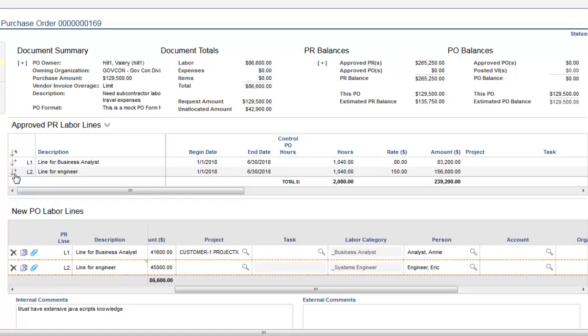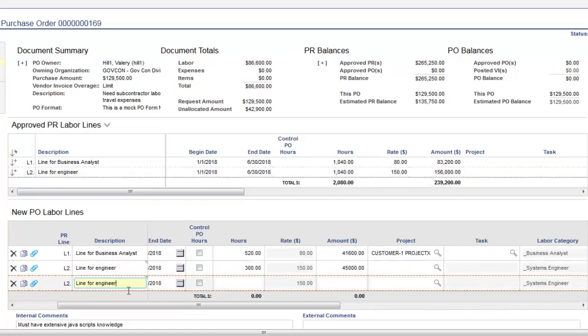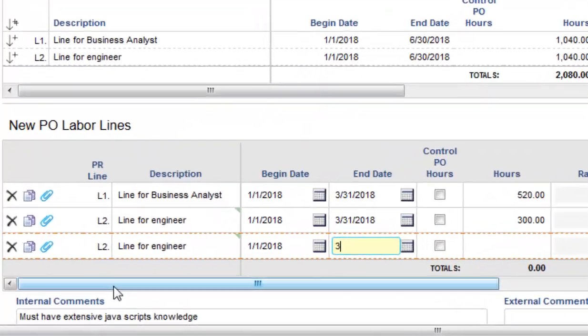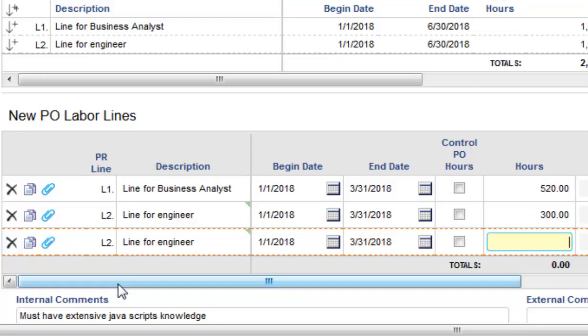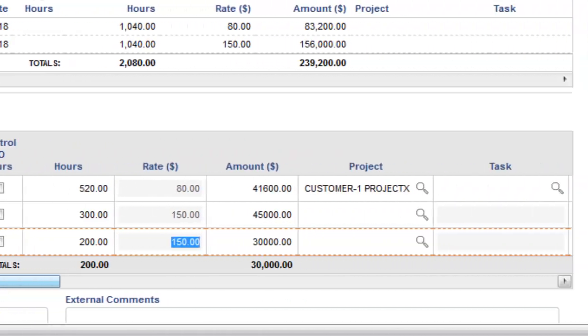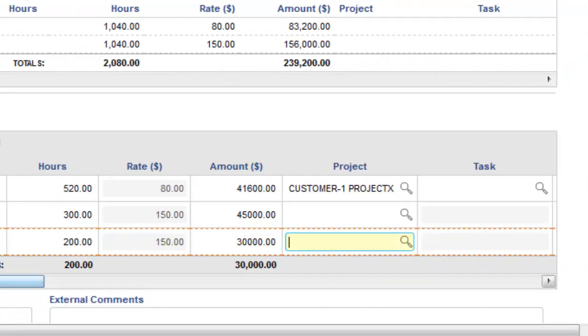I can also decide to create a third PO line using the same PR line. Basically, one PR line that splits into two PO lines.